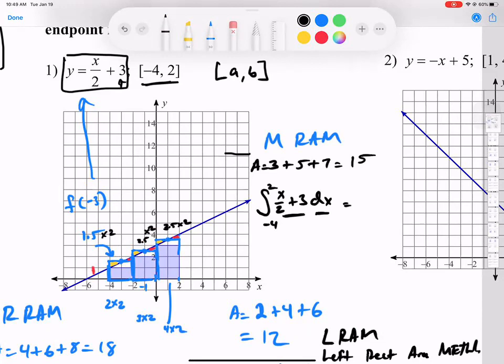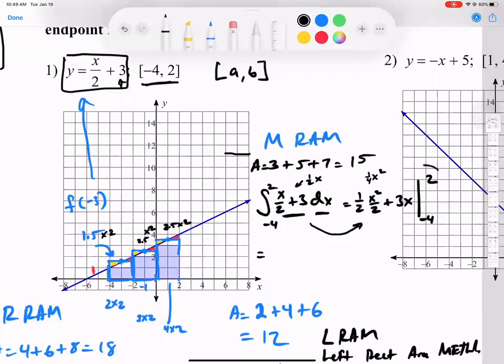You can see this as a 1/2 x. So the integral would be 1 over 2 times x squared over 2, power rule, plus 3x. The integral of 3 is just 3x, between -4 and 2. If I actually did the integral, a process that we practiced before, using power rule, and then we're going to plug in our a to b. So this is going to look a little funny, but I'm going to rewrite this as 1 over 4 x squared, to make our life a little easier.